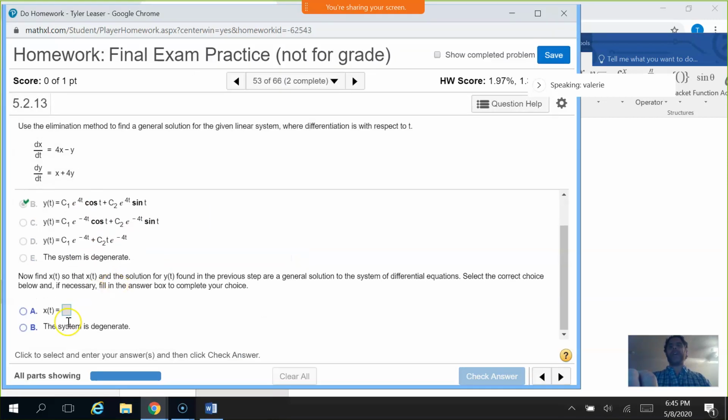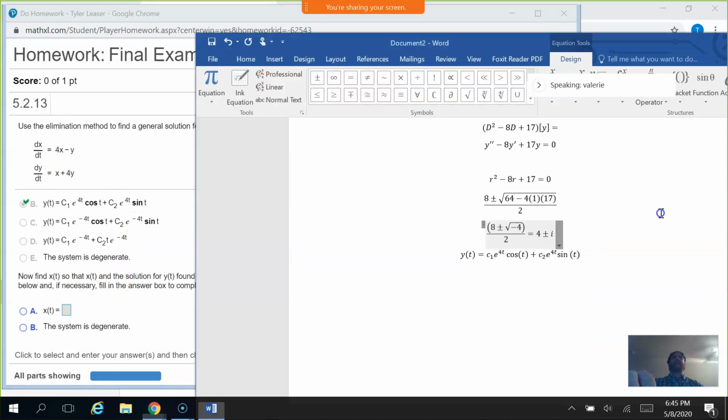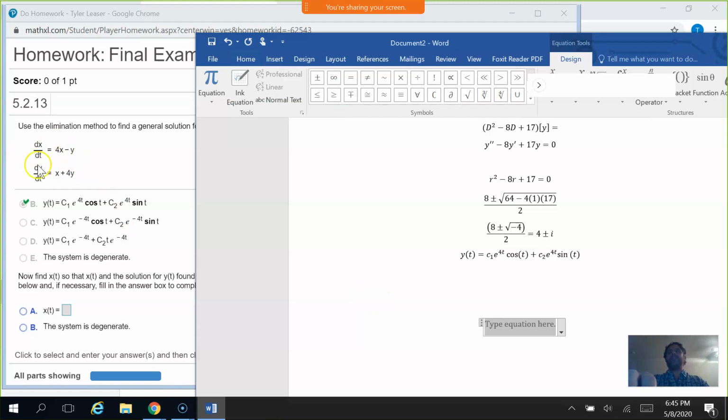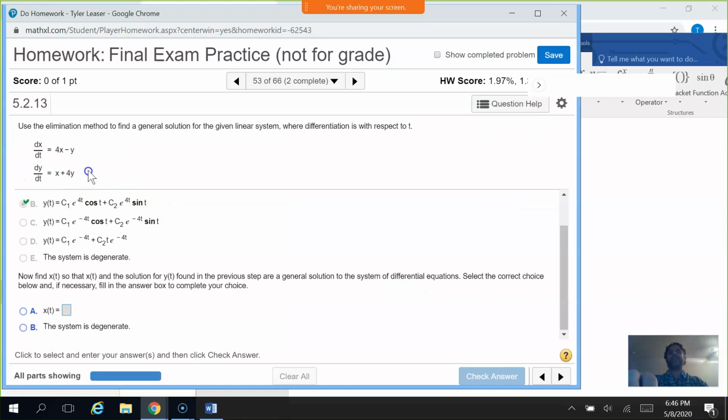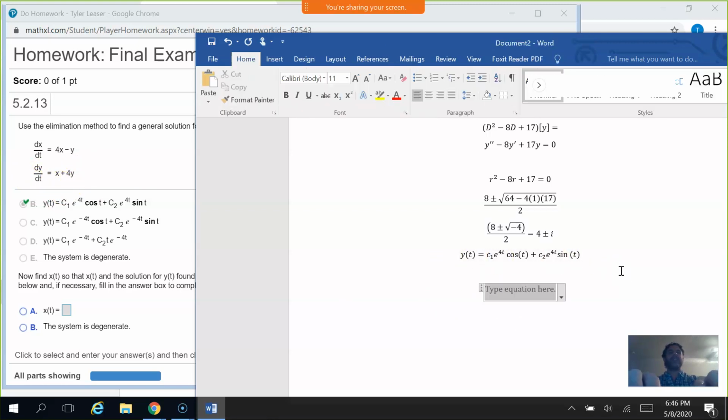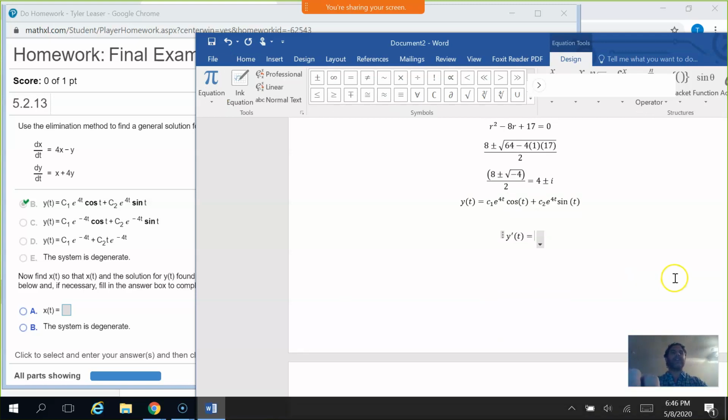But now that we have that one, we can go back and solve for the x. Because this one's a little bit simpler, I can show you how we would solve for the x. From these two equations, we would want to pick the one that's easy to solve for the x, and I would pick the second equation here. I could rewrite that as just x on one side and then y prime minus 4y, by subtracting the 4y over. I have what y is equal to. I would just need to find its derivative to be able to plug that in.